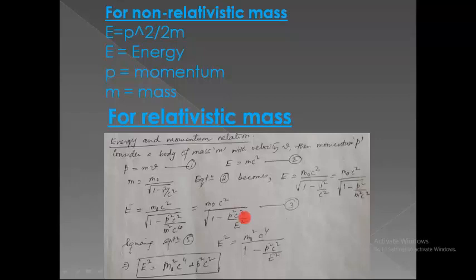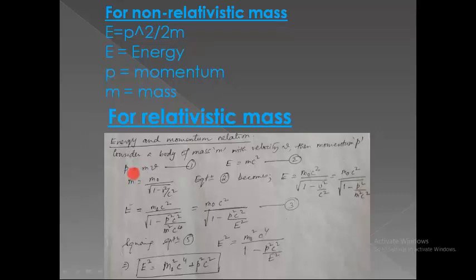So if I ask you that when the mass remains constant, the case is called non-relativistic, and in that time, what is the relation between energy and momentum? We say E is equal to P square divided by 2m. Why? How is it done? You just write the value of P here. P is called the mass into velocity. It is square. So you write m square v square divided by 2m. You get half mv square. That is kinetic energy. This relation you have done from class 7, then 9, then 11, many times.